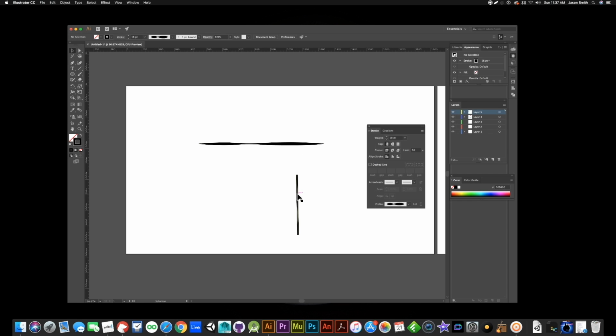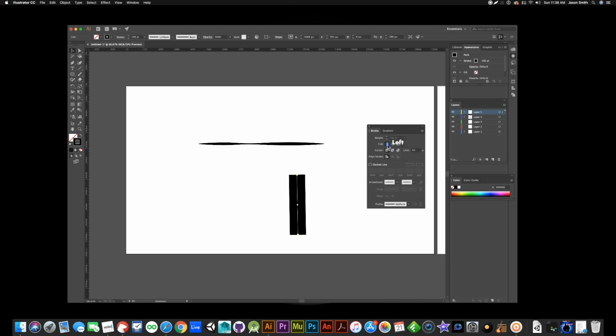Okay, so first of all, you've got that weight still. So let's select this other one. You've still got that weight, so I can go up, make it a pretty thick line. You have lots of options here, so I can go 100 point if I want to. Now, we can control the cap. See here at the end of the line, I've got a straight line. I can go to a rounded line. And I can also go to a line that projects the cap out a little bit. See the difference?